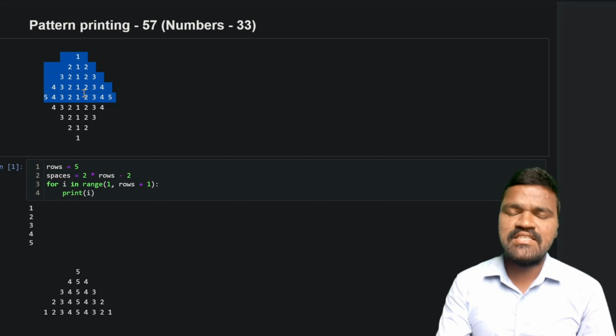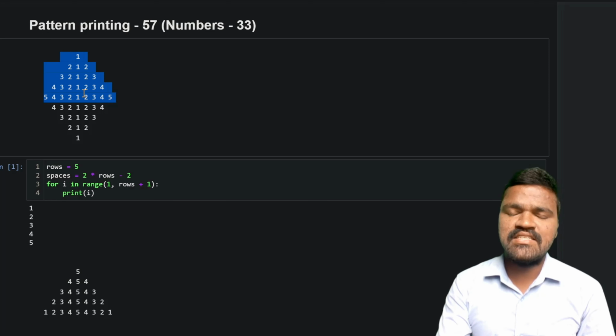After that, you can observe in this pattern that the spaces keep reducing, right? We have this many number of spaces, then later we have reduced two spaces, and after that we have reduced two spaces. Like that, in every new row the spaces are reducing by 2. So for that reason, after completion of this inner for loop, I am reducing the spaces by 2. Now if I execute this, we get the exact pattern which is present here.